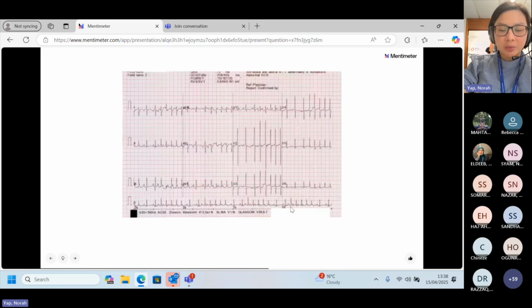A reentrant circuit will always have a regular cycle length, or sorry, regular heart rate, because the tachycardia is practically going in a circle. Whereas for things like automaticity, like atrial fibrillation, atrial ectopic tachycardia, junctional ectopic tachycardia, they are not going in a cycle. The myocardium involved in the arrhythmia is practically just firing at a certain speed, regardless of whether it conducts down the AV node.